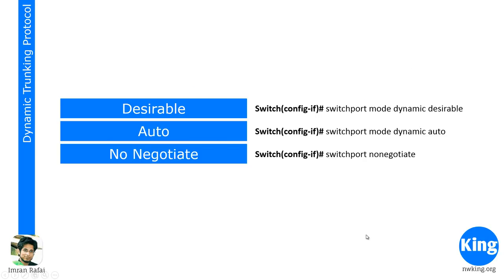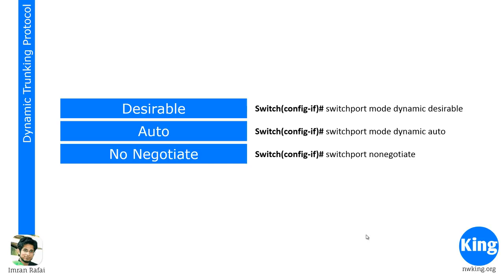When we talk about switch port modes, there is another protocol we need to talk about, and that is the Dynamic Trunking Protocol. This protocol is Cisco proprietary. That means you cannot use this protocol with any switch manufactured by any other manufacturer. Only if you're using a Cisco switch would you be able to use this protocol called DTP. Of course, because Cisco is such a huge and well-accepted company in the industry, there are some manufacturers who make use of the DTP concept, but since this video series is about Cisco and CCNA, we are going to stick to Cisco, right?